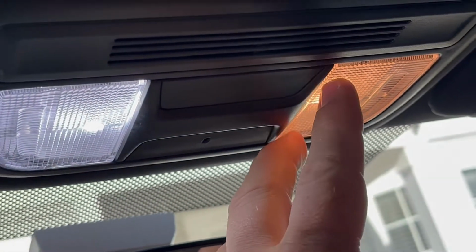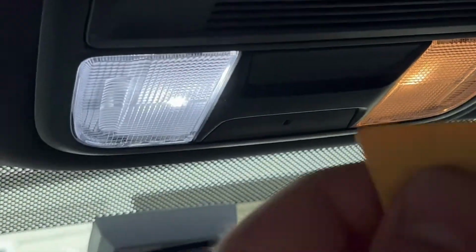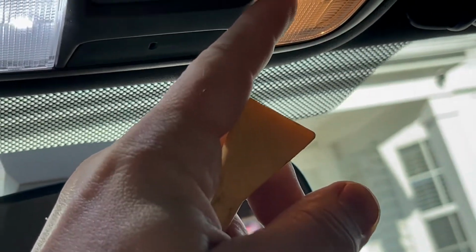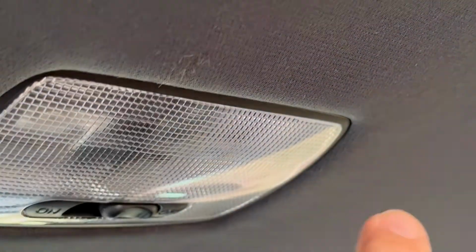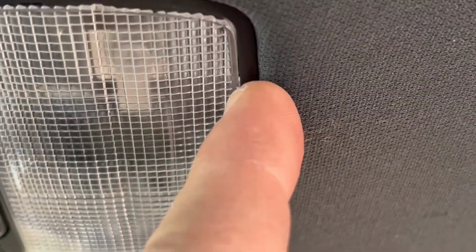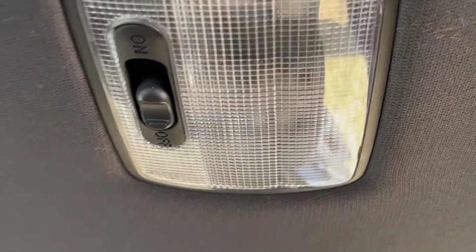Same process. Start at the corner here on the inside, pop it out. And if you don't have this kind of trim removal tool, use a small screwdriver, but put a little bit of electrical tape so you don't scratch and damage it. Before we do anything here in the back, we are going to turn this off, make sure it's off, and we're going to access with our trim removal tool at this angle here and this angle here, because that's where we have little knobs. See here, guys, there's a little notch. That's where we're going to put our tool, and then same thing on the other side.